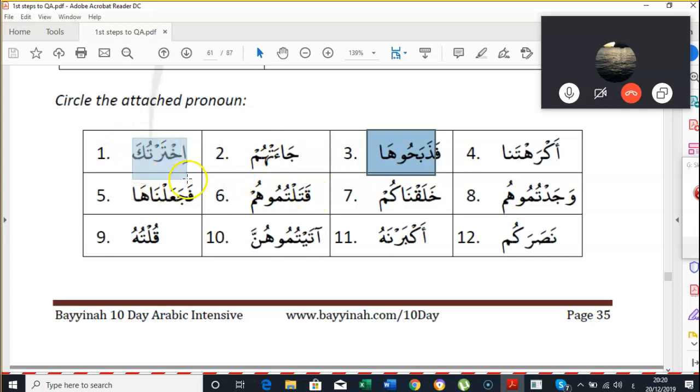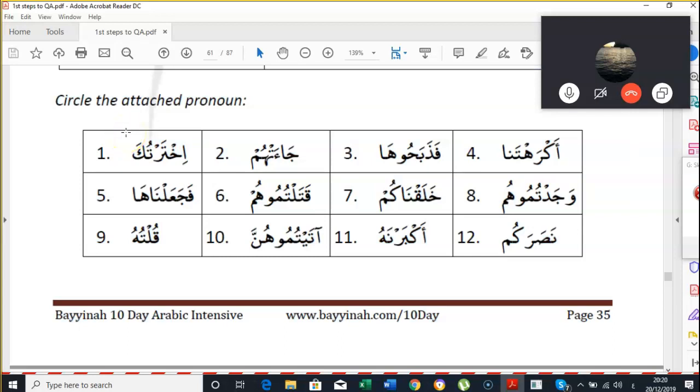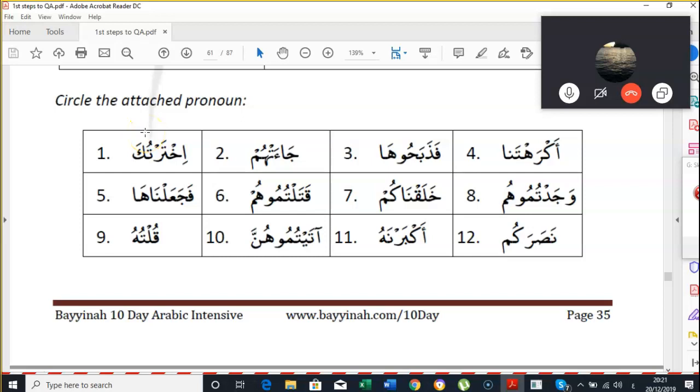Okay. اخترتك. Okay, that is the pronoun. Ignore it. Then we need to know what اخترت means. Okay, Umar, let Umar have a go. What's the process? What are the four points that we wrote down? Number one. The first point is to identify the attached pronoun. What's the attached pronoun? Ka. Yep. Okay, so what do I do with the ka? You just ignore it. Then what do I do? Then you look at the fi'l itself, which is اخترت. It means to choose, select.